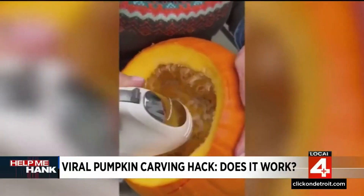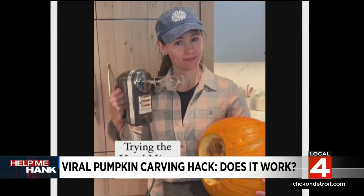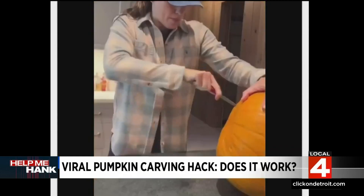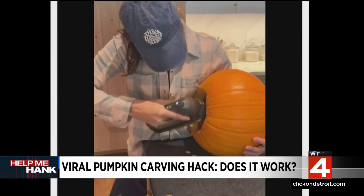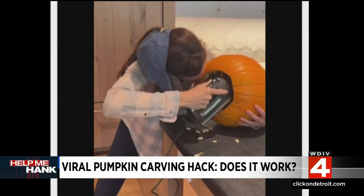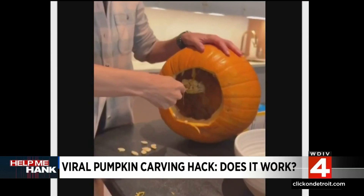Get all those strings cleaned up. Then celebrities like Jennifer Garner gave it a try. You carve the pumpkin upside down, you get a hand mixer, and you go. Barbara and Jennifer made it look so easy, so we wondered — is it really easy? Today, we're putting it to the test.